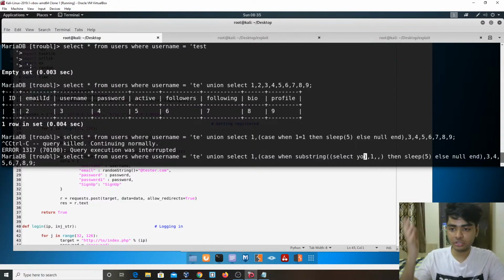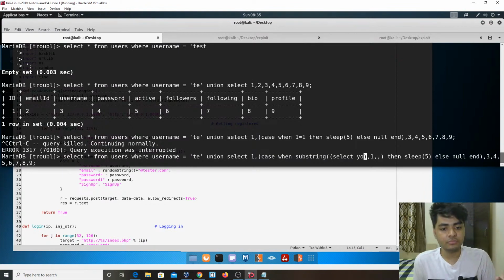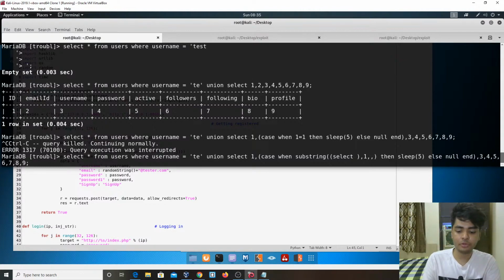I'm not actually going around and doing it from the beginning for information.schema. Assume that I have already gone through information.schema, fetched all the table names, and then realized that there is a column name flag. So from that part I'm going to use it.